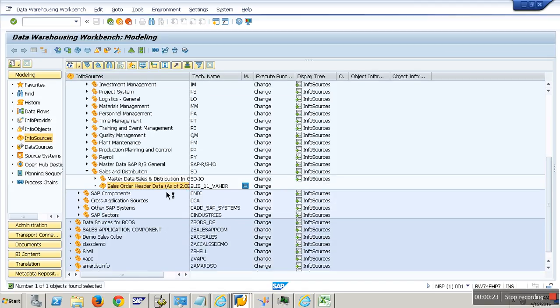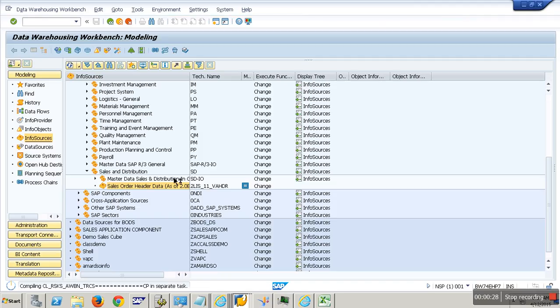Double click on this. So actually when I double click info source, it has to show me communication structure.